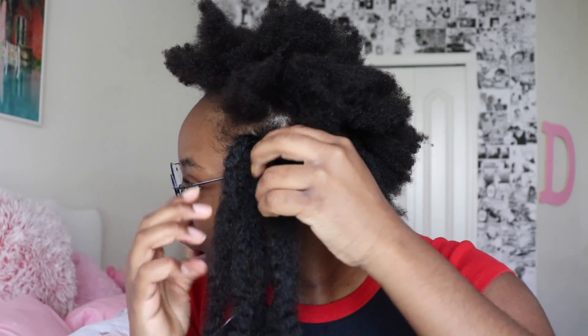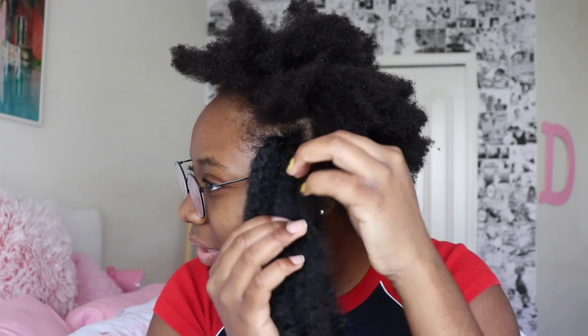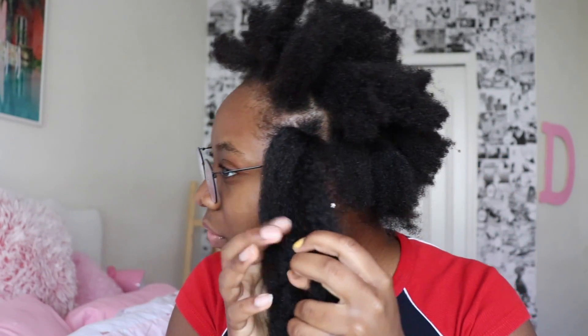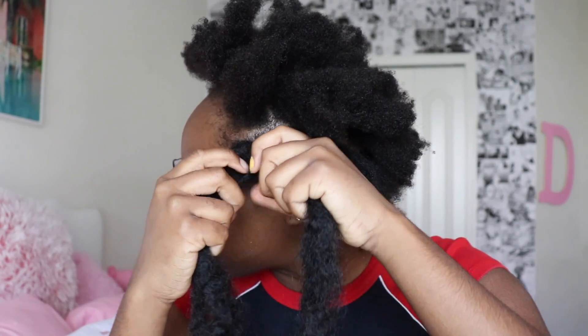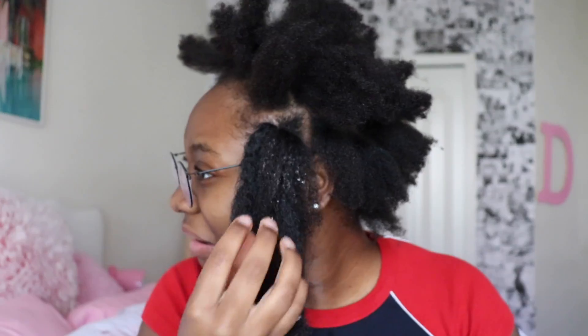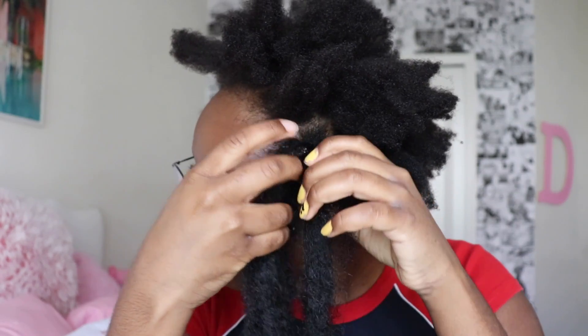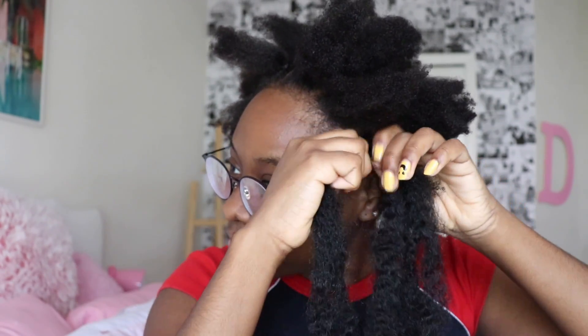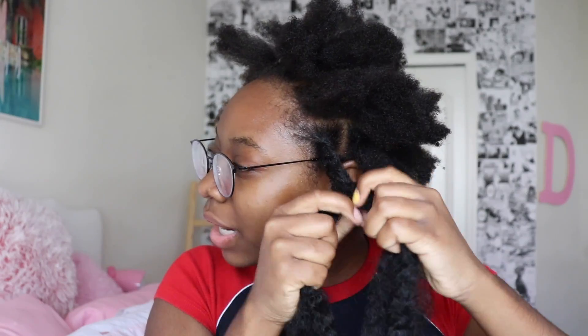So I have my gel, this big ol' thing of gel. This is terrible. This is going to be hard. I don't even know where my real hair is anymore. I guess I'm just going to split these in half — I have to sneeze so bad. My real hair is like right here. I'm looking in the mirror over here by the way if you're confused. So I'm going to split my real hair. I think I got it. I just need gel. I'm going to put a little bit. Oh, I can just tell this is going to be horrible.